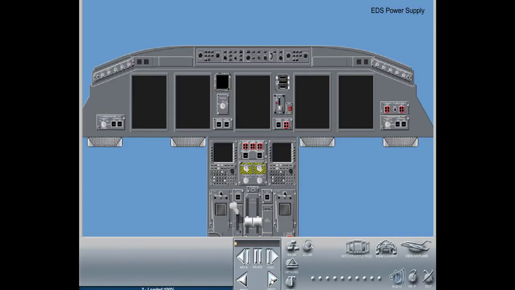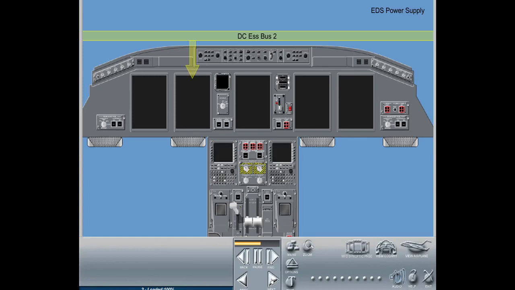All of the components require 28-volt DC power. The pilot's PFD, the co-pilot's MFD, the co-pilot's CCD, the pilot MCDU, and co-pilot's display controller are powered by DC bus 1. The co-pilot's PFD is powered by DC bus 2.